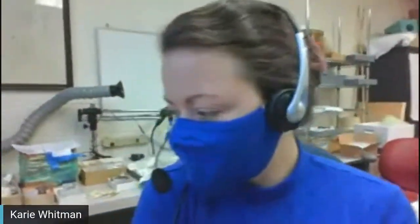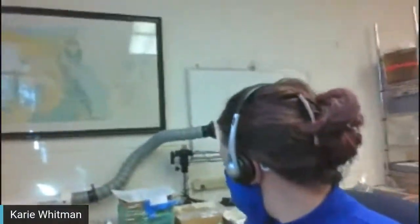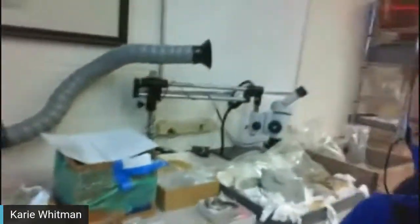So when we find fossils, they are buried in rocks like this. That's how fossils form. An animal dies and its bones are buried in mud or some kind of sand. And over millions of years, they get really solidified in this rock, and we can find them. The kind that we're going to be prepping today, here, I'm going to unplug so I can get further over.